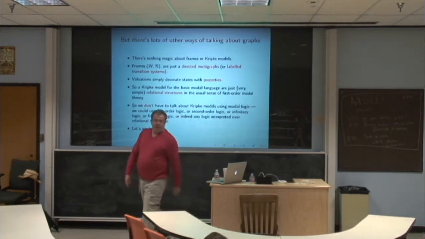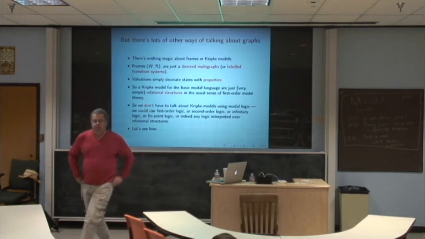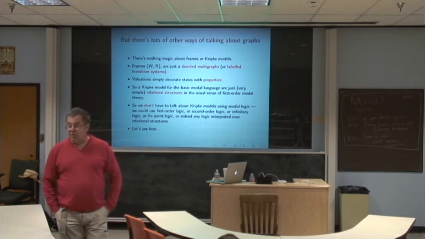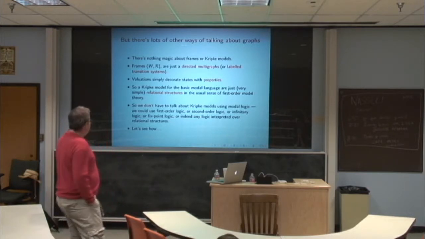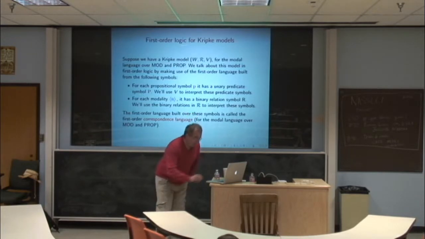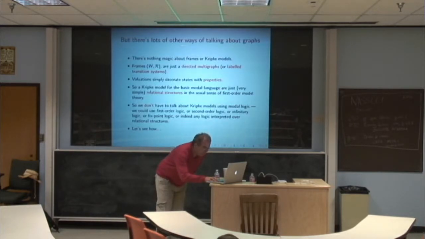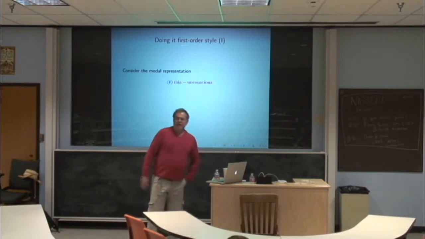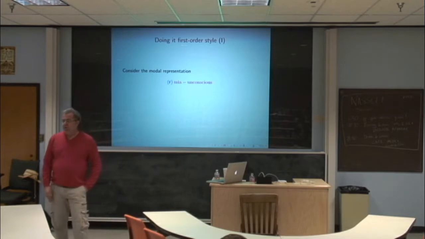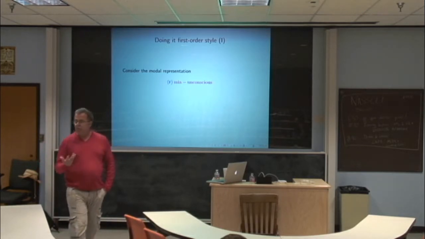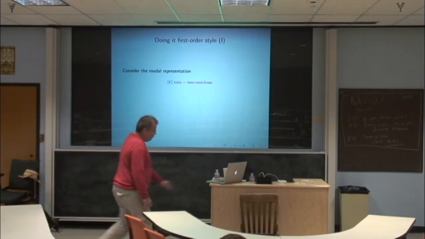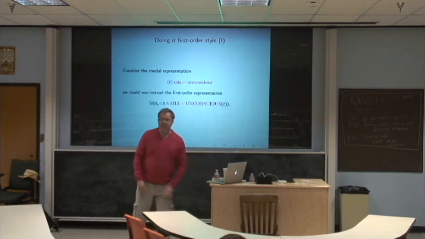Okay. Now here comes a very important point. I'm trying to tell you that talking about graphs from the point of view of modal logic is an interesting thing. As I've already tried to indicate, you've got lots of ways of talking about graphs. I gave you this. I said, look, in the future, Mia will be unconscious. And I said, that's a nice representation. That's what Arthur Prior argued we should sort of talk about the future tense with. But I think everybody in the room will realize that there's another way of describing that same situation.